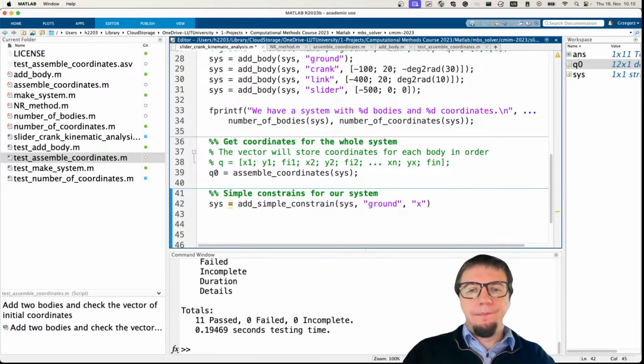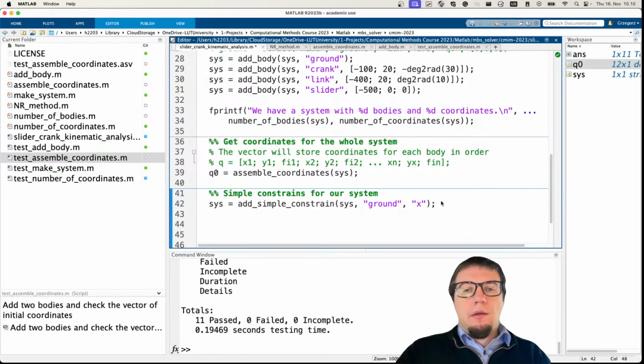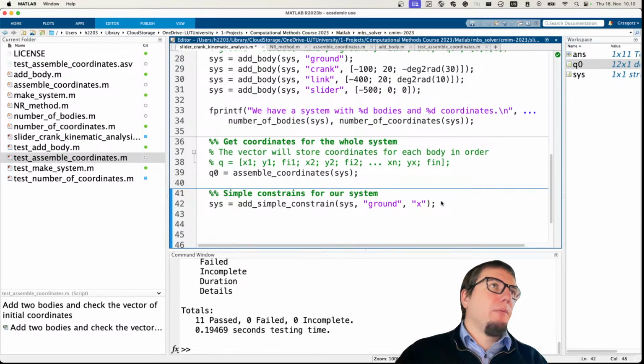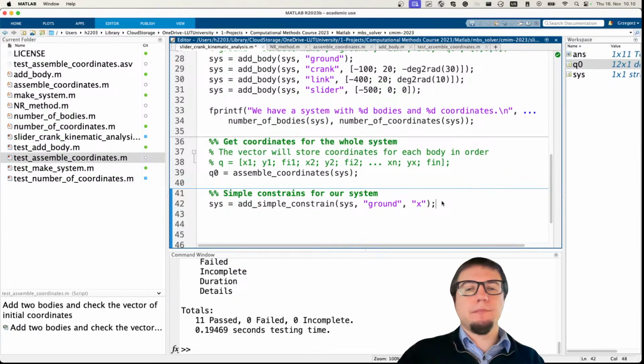Yeah, we can do this. So we mean to put it like that? So we are constraining the x coordinate for the ground. Is it okay? We can use 1, 2, 3, we can use -1, 0, 1, we can use longer names, shorter names, but we can as well use this one. We have to decide on what we are going to use, so let's go with this approach.